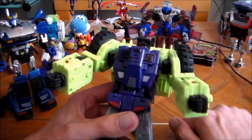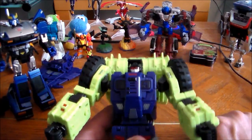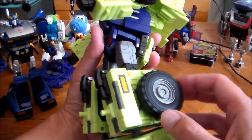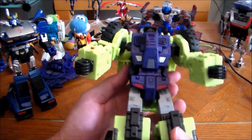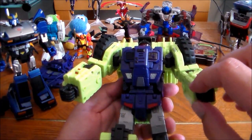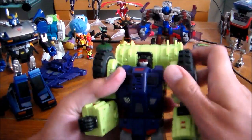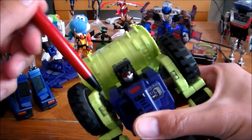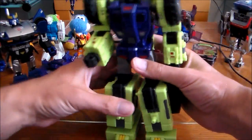I hope the actual Transformers brand do that a bit more often in the future. One thing I really liked about this guy from when I saw video reviews is I really just dig the tires. They're so big, and it really helps to bring home this notion that he's a big, heavy construction vehicle. And I dig the blockiness. It's very, once again, very original Transformers design kind of feel to it. Yeah, has a lot of these double joints. You can see over here, and definitely down here as well, which make for a lot of interesting pose opportunities.